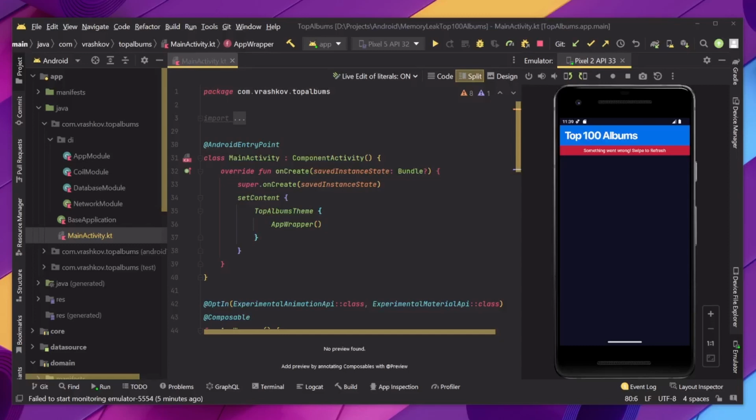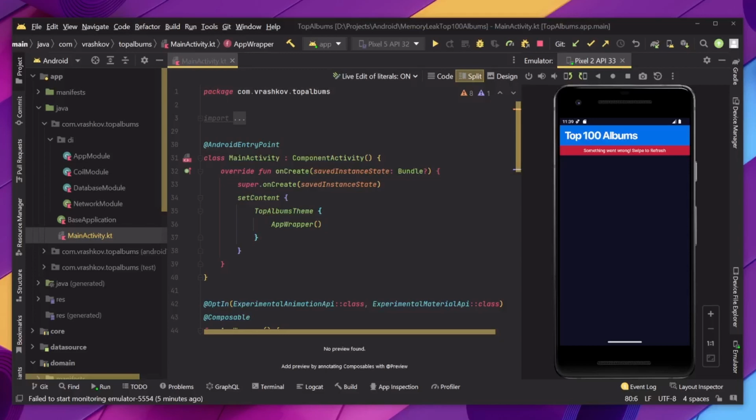If you're not familiar with the previous tutorials, this is just an album list application where we're loading up albums and displaying them. But if we load the application for the first time and we didn't have any albums loaded, we are showing an error message that says something went wrong, swipe to refresh. And we're using a library for swiping, so every time we swipe we are trying to get new records and check if we have anything available for us to show.